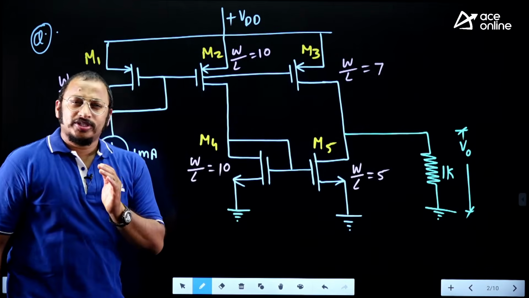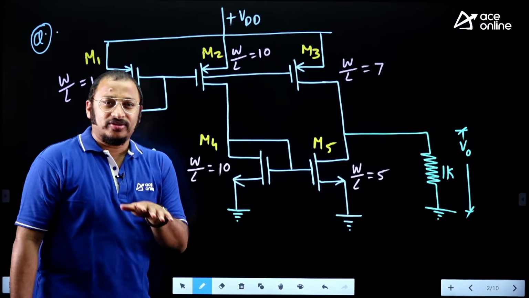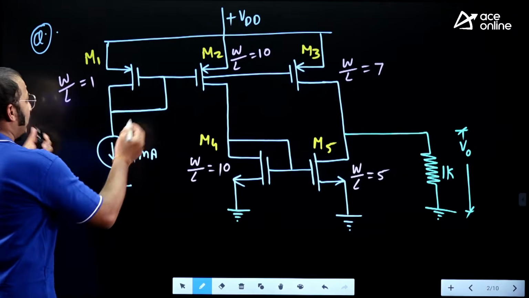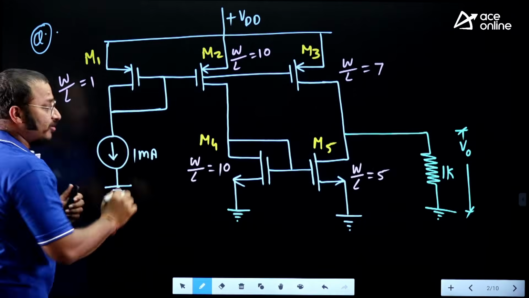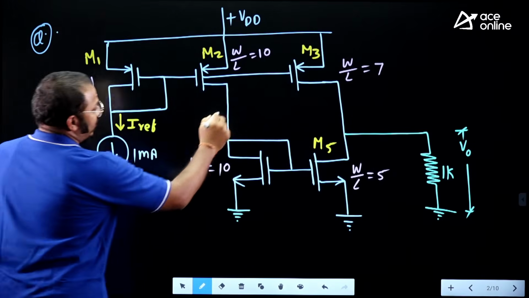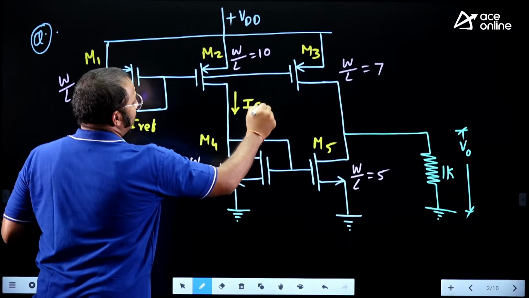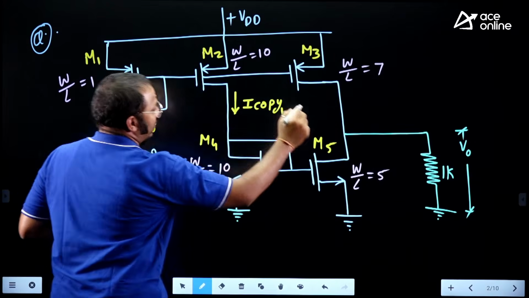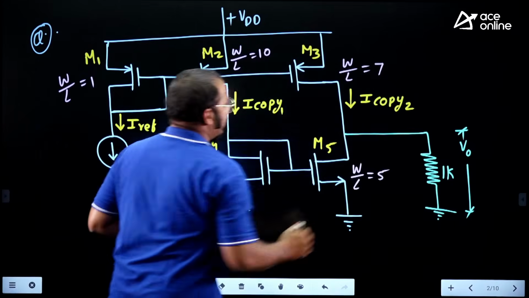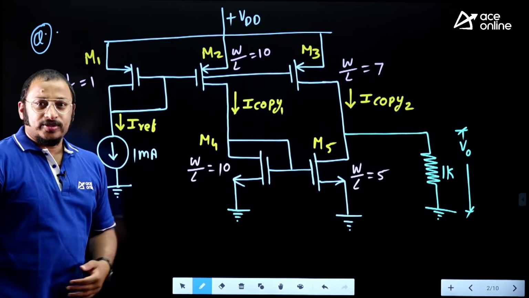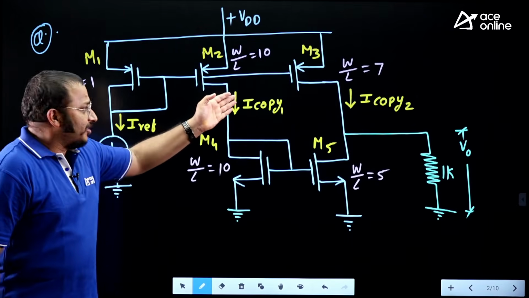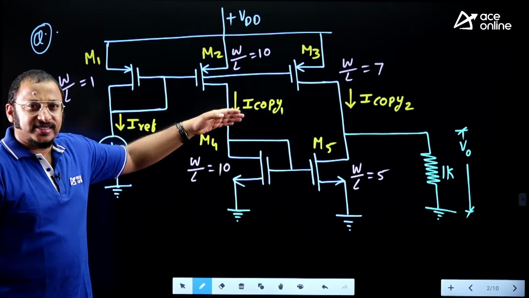This is one of the previous GATE question models, for instrumentation as well as electronics and communication. If you check it out, I believe you can understand as per the current mirror, if I take this as a reference current, then this can be taken as a copy current. Let me say copy 1, and this is copy 2. So for these two current mirror circuits, this is a reference current, a basic current source, and this will act as a load, so I naught, or I can say I copy.